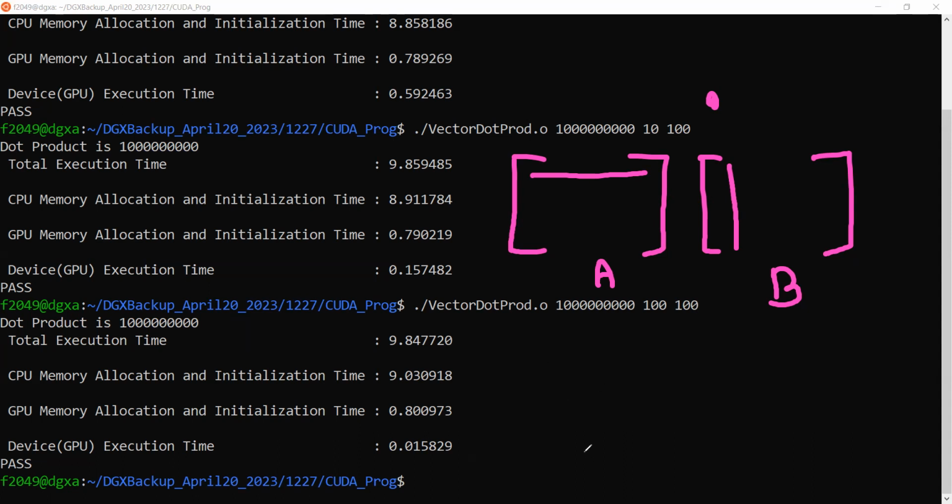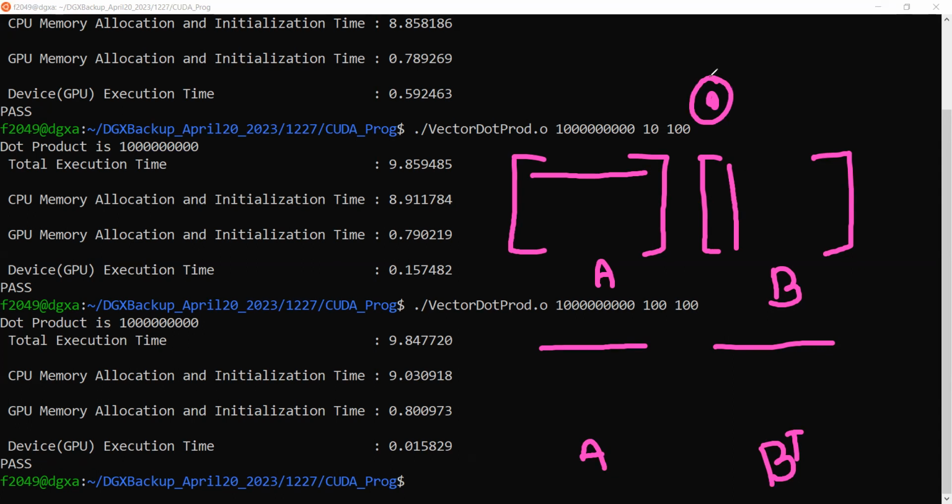We can take the matrix A, and instead of B, we can take the matrix B transpose. Then we take this particular row, and B transpose means this particular column becomes a row in the transpose, right? Then we take both. When we multiply these two rows, we get one element in the resultant matrix. Are you with me?